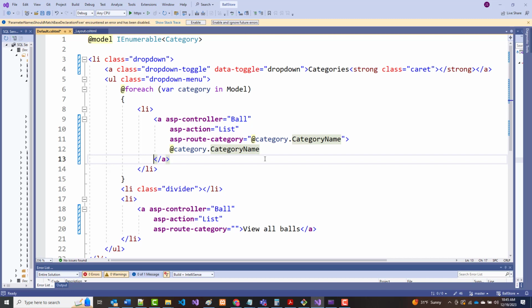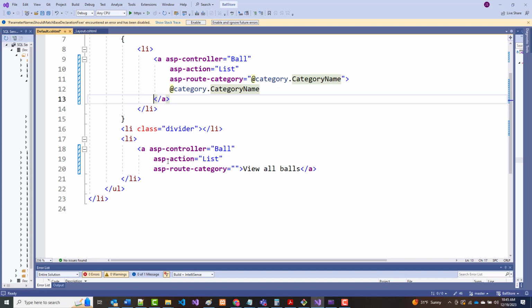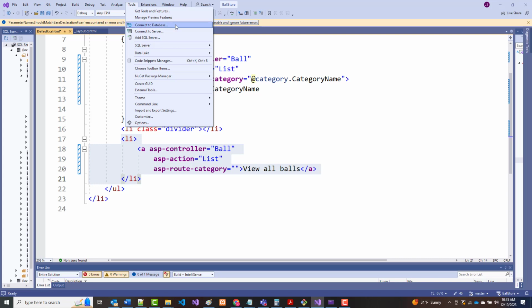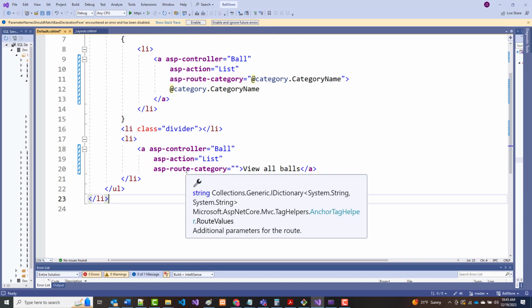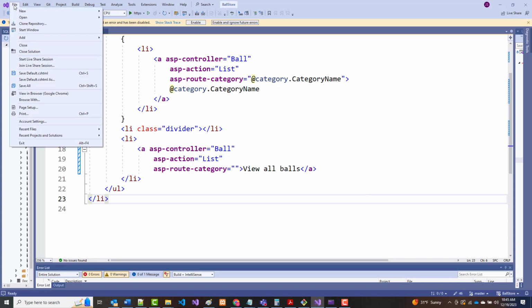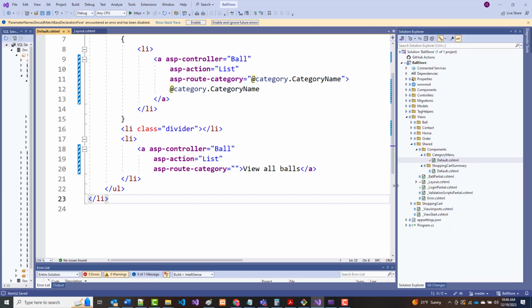All right, then we've got a divider, and then we've got basically our one for everything. So again, ball list, all right, and view all balls. The difference between these is this is going to be under a divider, and divider looks like this thing right here, this gray thing that you're seeing in between that breaks things up. These will have the individual categories. This should have a view all balls, all right, if we can get that to work. So save all. All right, so that is that one.